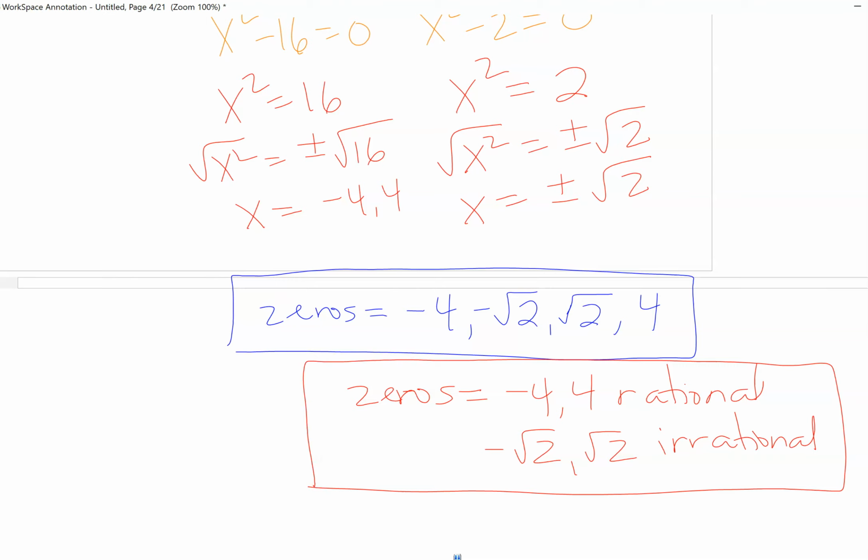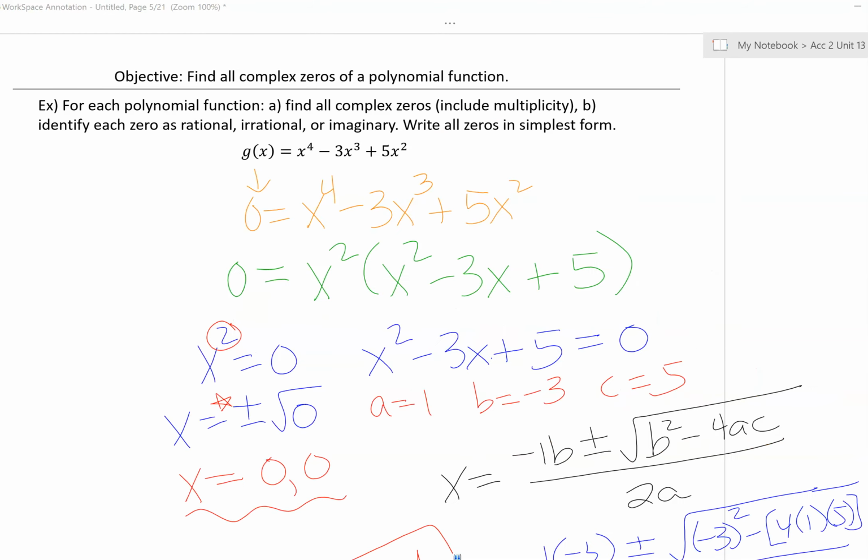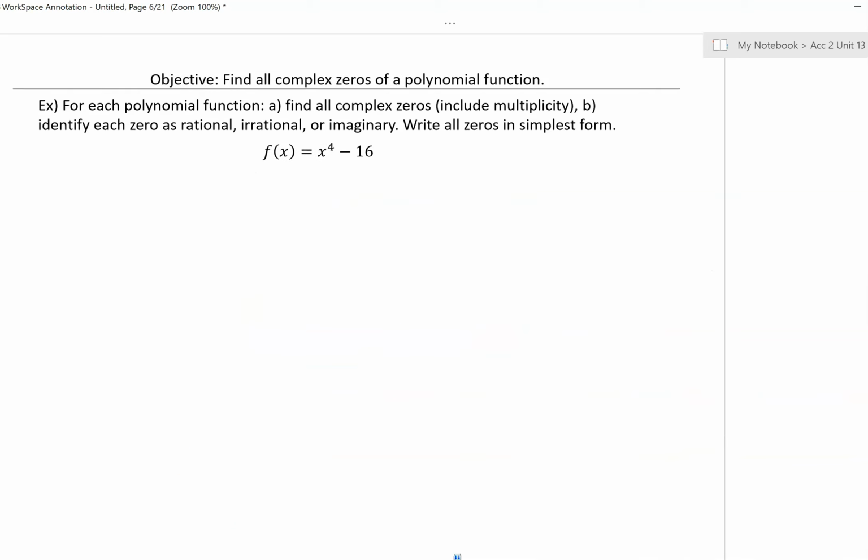Okay, so moving on. Let's take a look at this example. We've got a lot of examples in this particular lesson, just so you know, to give you more examples of a lot of different types of factoring and when we can use our square root property, when we have to use our quadratic formula, when we don't have to, we can just use basic algebra, that kind of thing. In general, though, they're all the same type of problem.